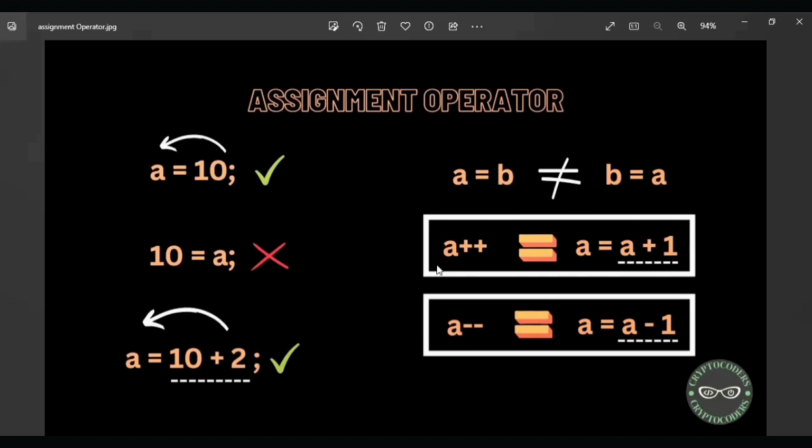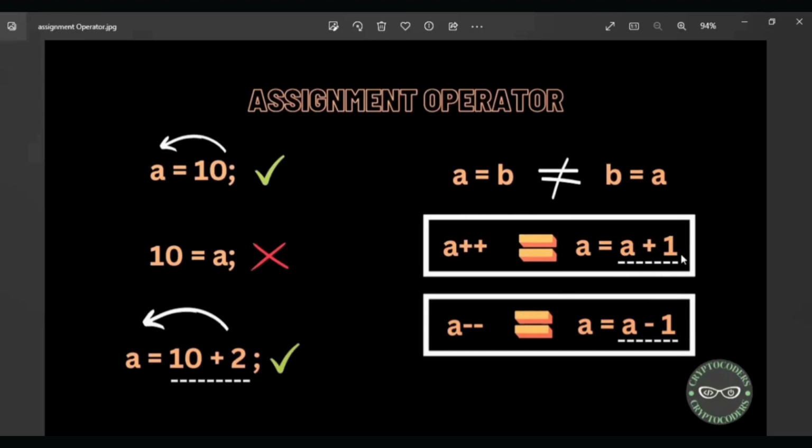So what happens in an increment operator is that behind this a++, this operation is taking place. We take the value of a, we add 1 to it, and then this whole right side is assigned to a. So for example, we have a is equal to 10. 10 will come over here in the place of a.